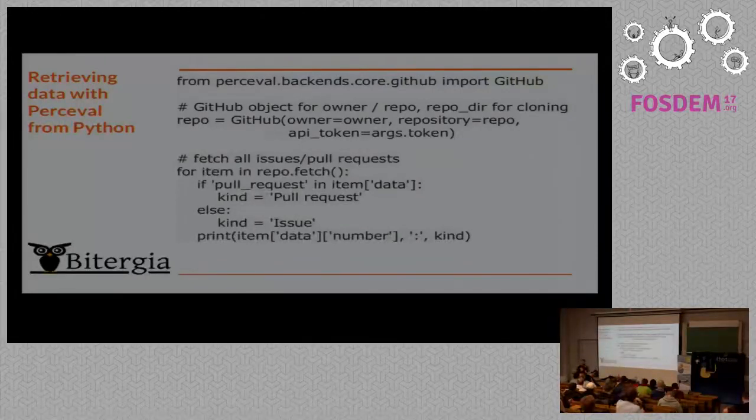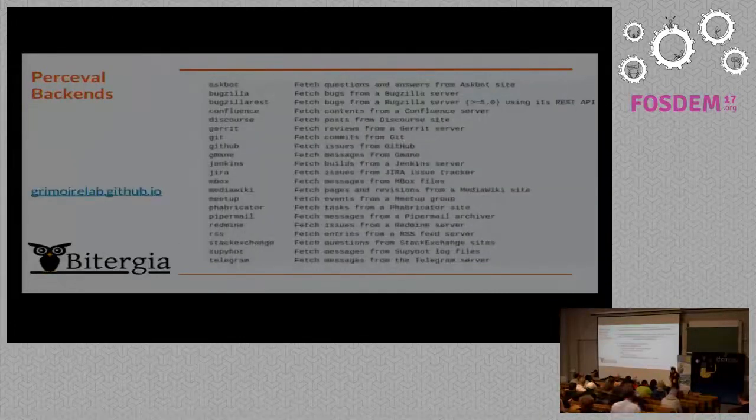In this case, the API is for pull requests and issues, so you get a nice JSON document per each pull request and per issue. And that's it. So this is, for instance, very simple code to just discriminate which ones are pull requests and which ones are issues, because in the data we retrieve, there is a field which states whether this is a pull request or not. So it's just a matter of doing that. But you have all the data available, and you can do anything you may want within that loop. So this is for Perceval.